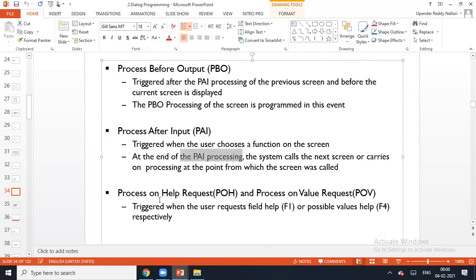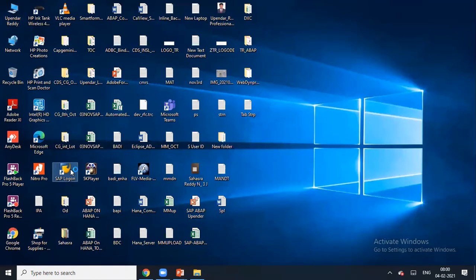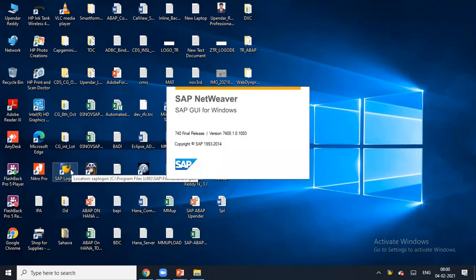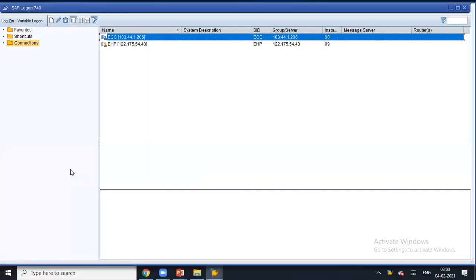Let's continue with one code, a basic code, then it's easy to understand.